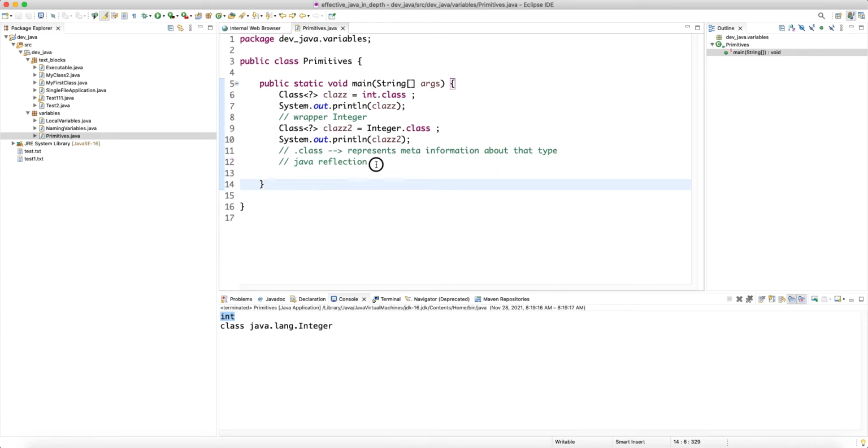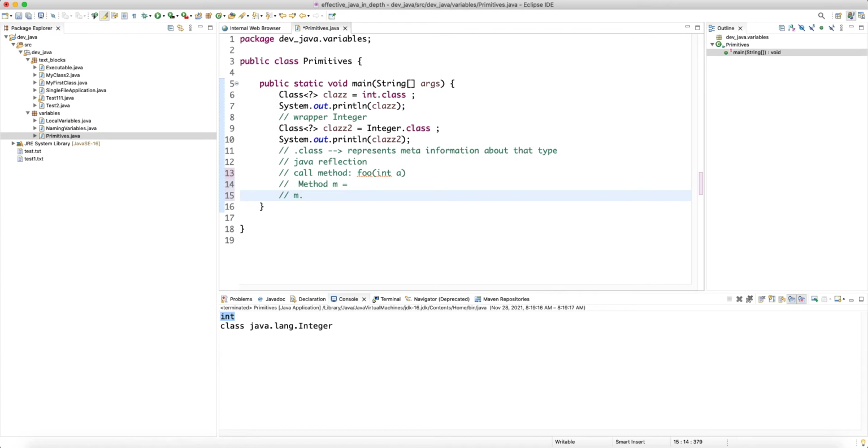Java reflection is basically, if you want to call a method using reflection, and that method, for example, is named foo and takes a primitive int a, right? Usually you get a Method class from java.lang.reflect, a method identifier, let's call it m, and then you want to call or invoke it, but then you have to give it the description or the type of the parameters, because Java needs to know the type.